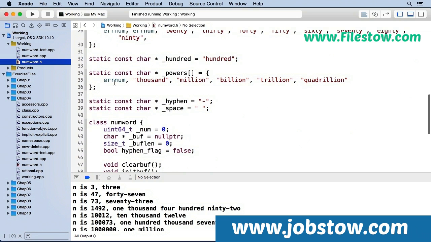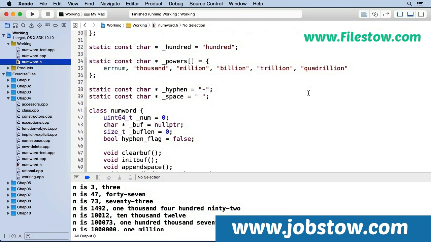And again, because I have 100 separately, the first one is error, and then I have 1,000, million, billion, trillion, quadrillion. That was as big as I decided to go. And we'll see how these get used a little bit later.